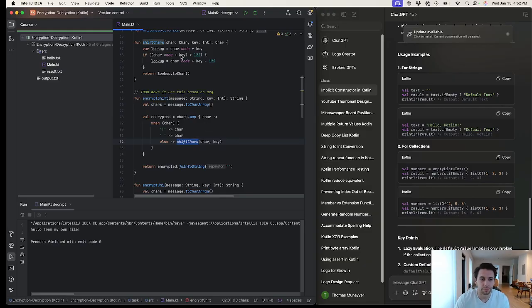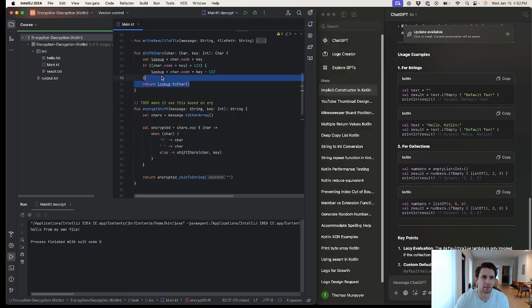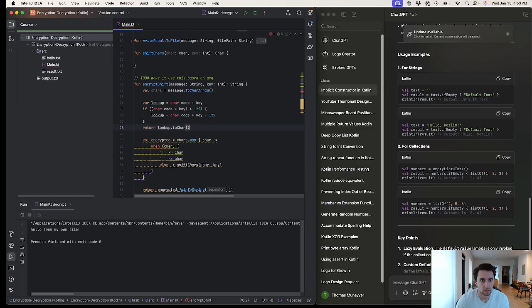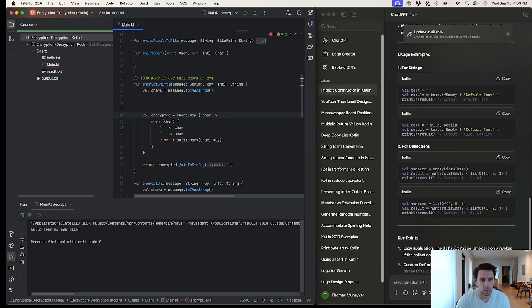Okay. So can I get rid of this function too? Oh. So it's not here. It's in here.